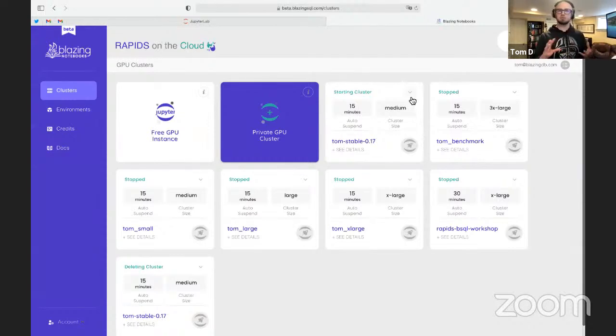So there's a couple of small differences when we start using Dask, but most of the code is pretty much the same. The main difference, while this is starting, between running things using cuDF on a single machine with a single GPU versus running stuff on Dask is the fact that Dask implements a so-called lazy execution paradigm.